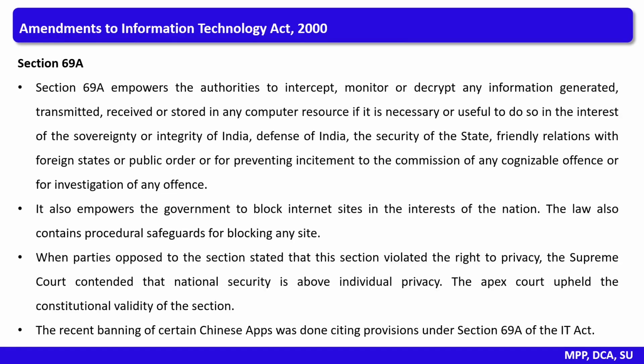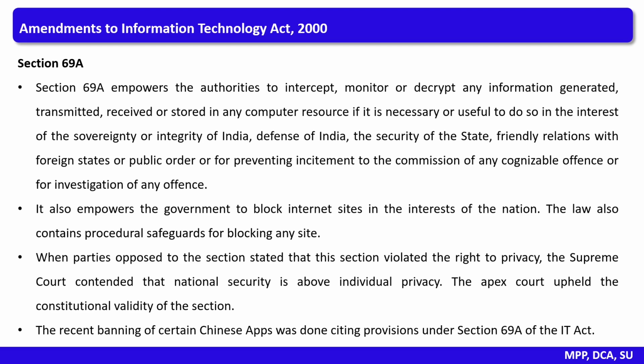The next amendment is Section 69A. Section 69A empowers the authority to intercept, monitor, or decrypt any information generated, transmitted, received, or stored in any computer resource if it is necessary or useful to do so in the interest of the sovereignty or integrity of India, defense of India, the security of the state, friendly relations with foreign states, or public order, or for preventing incitement to the commission of any cognizable offense or for investigation of any offense.